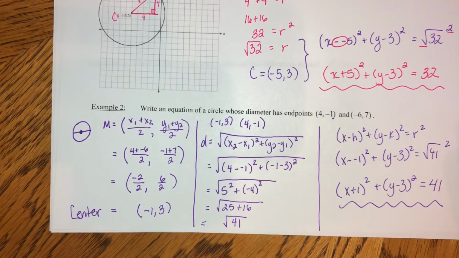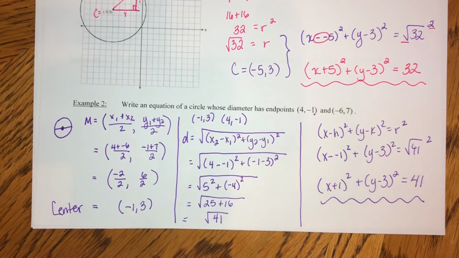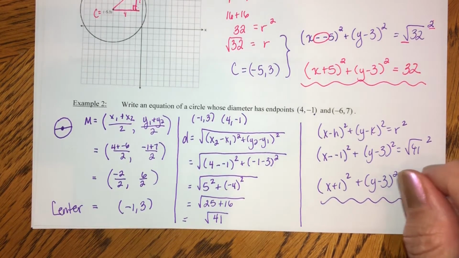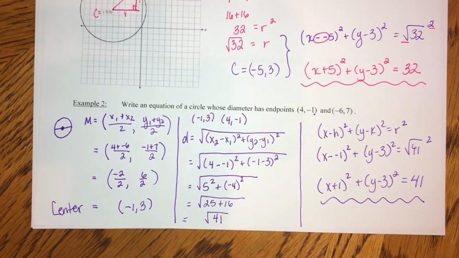For right now, what I want you to realize is that this is one of the topics from this year that carries over into Algebra 2. In Algebra 2, you still use the equation of a circle. You still have to know how to do this. So this is actually a very key part of some of the stuff that we're doing from home, because it does lead you right into things that you need for next year.